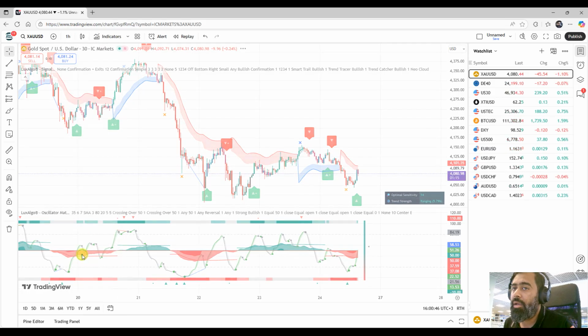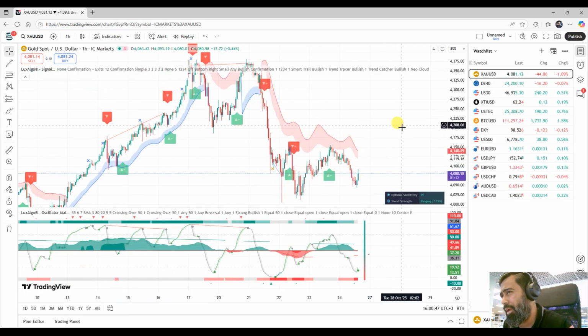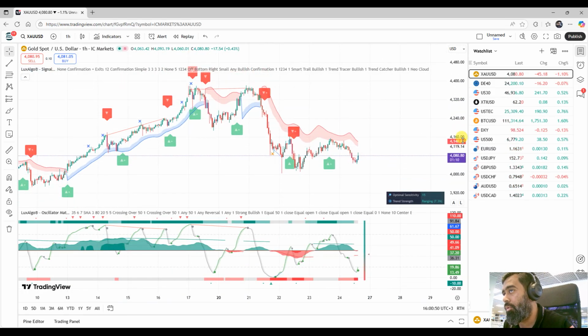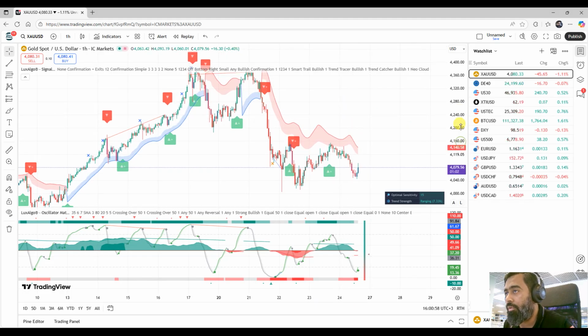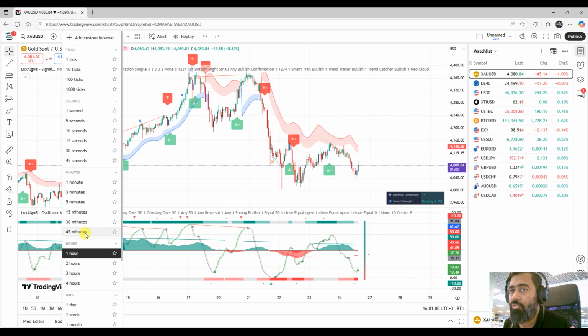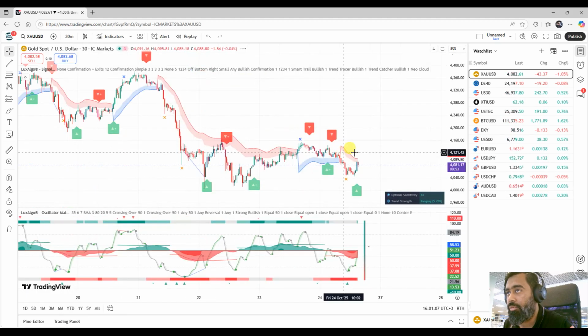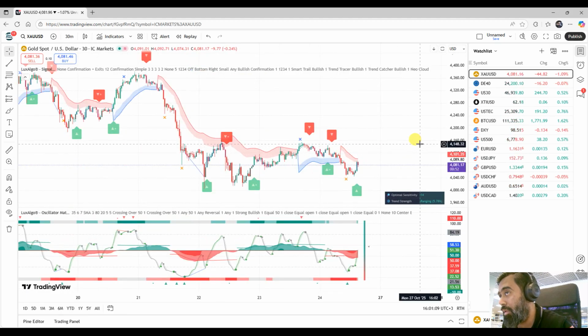Why I don't prefer H1? I prefer H1 depending on your capital, but whenever you try to take a trade on H1, your stop loss comes really far. So if the market goes in retracement, you will be stopped out. So I would always prefer to watch your H1, watch your H4, and do your executions on M30, ensuring that there is a signal on M30 as well. So that is the strategy.